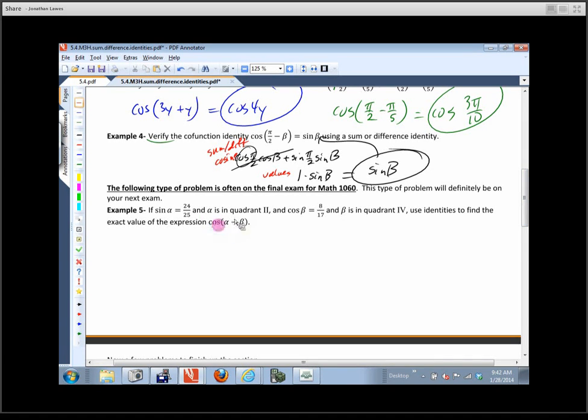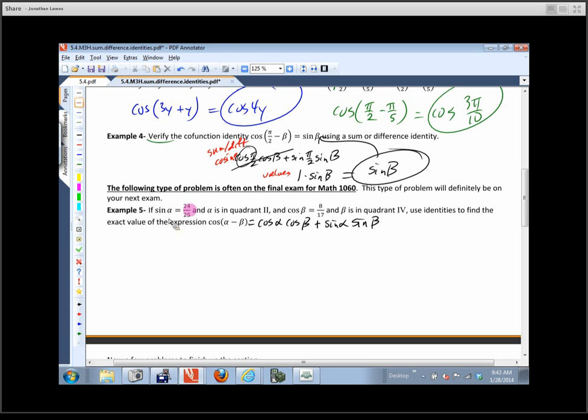Notice that right here is the beginning of a difference identity for cosine. So here's what we're going to do. I'm going to write down that this would equal cosine alpha, cosine beta. Those are the same, so it's got to be a different operation. So I'm going to write plus sine alpha, sine beta. Everybody good there? Okay. Then this is what I'd like you to do. They give us information in the beginning about alpha, and they give us information about beta. So let's read this right here about alpha.